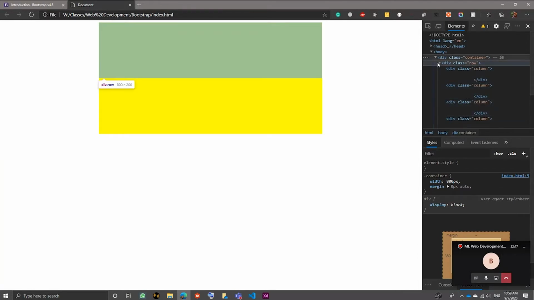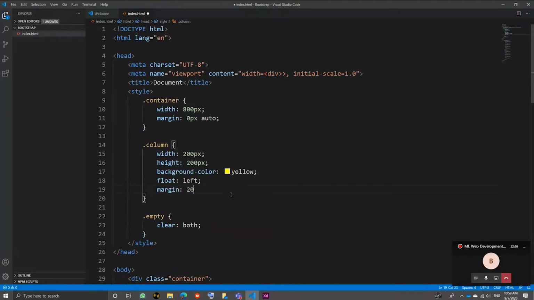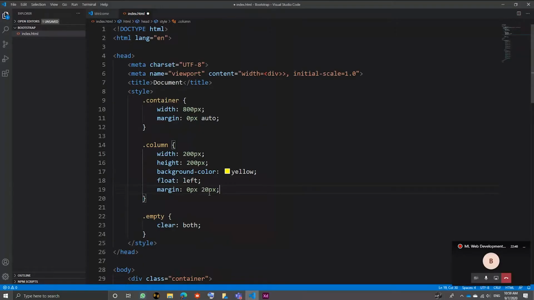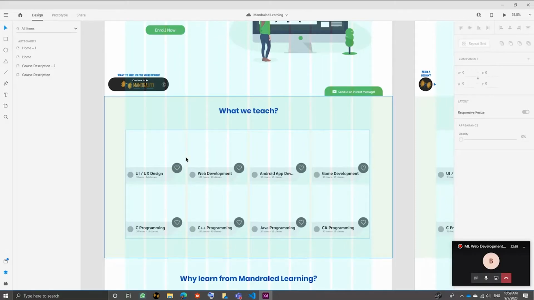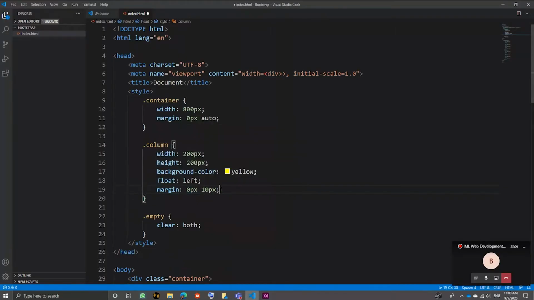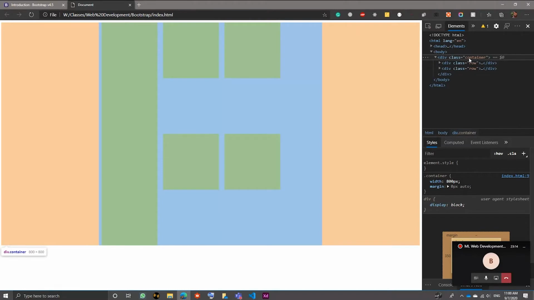Now the problem is, I don't have any margins in between my cards. So if I add a 20 pixel margin on both sides, that is for the left and right, not for the top and bottom, the resulting gutter space would add to 40 pixel space between them. As you can see here in my layout, between each set of cards, I have only a small margin. So let me make the margins only 10 pixels on each side, which will sum up to 20 pixel gutter space.